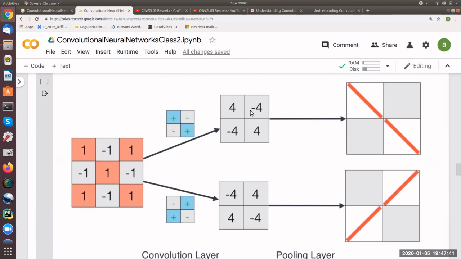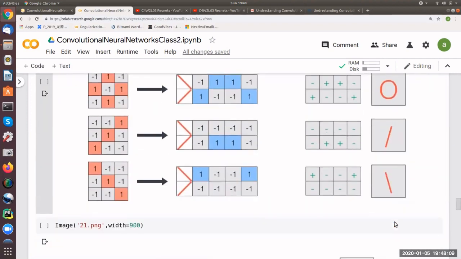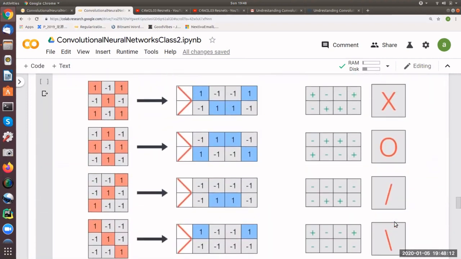So what we're looking at is just this. We found the backward slash at position 1. We didn't find it here. We didn't find it here. We found it here. So 1, -1, -1, 1. Same thing here: -1, 1, 1, and -1. So essentially we can represent these images as the presence and absence of these features.